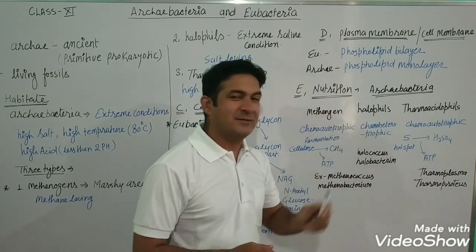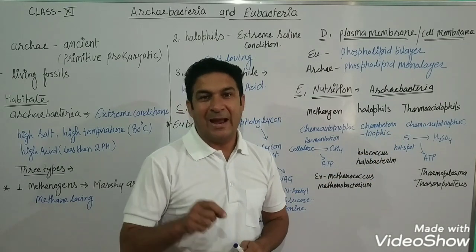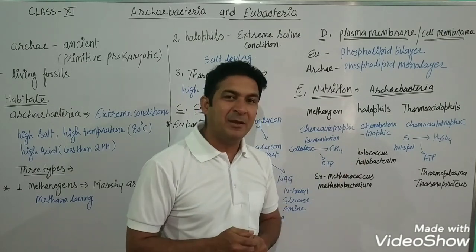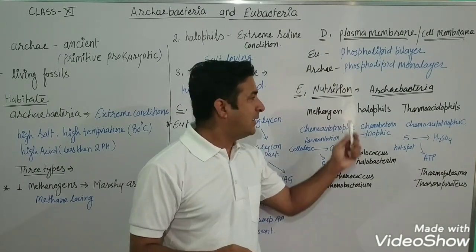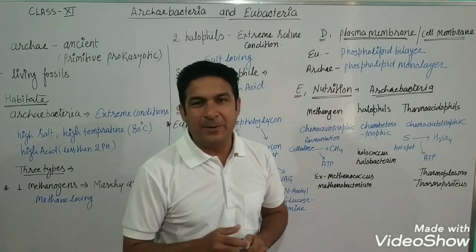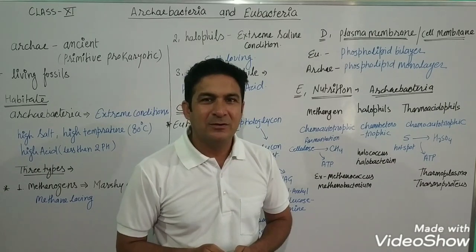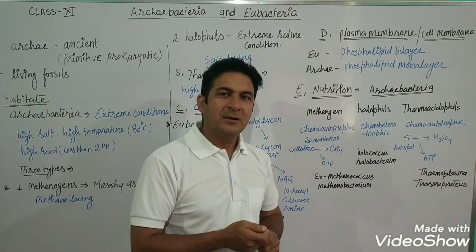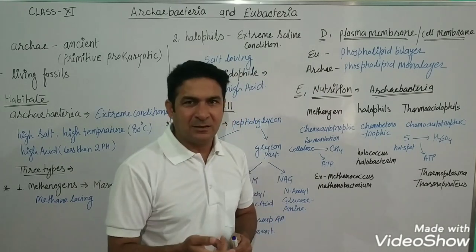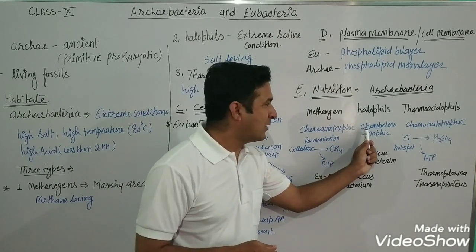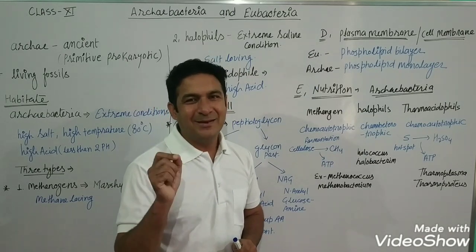Now second is about halophils. Halophils are chemoheterotrophic. These depend on others. Heterotrophic means depend on others. Although they have their chemical and they get proper sunlight, and this sunlight helps the halophils to produce ATP. But this ATP they can't use for the synthesis of food. Because they can't make their own food with this ATP, they depend on others for the other compounds for food. Okay, that's why these are called chemoheterotrophic bacteria. The halophils are chemoheterotrophic bacteria.